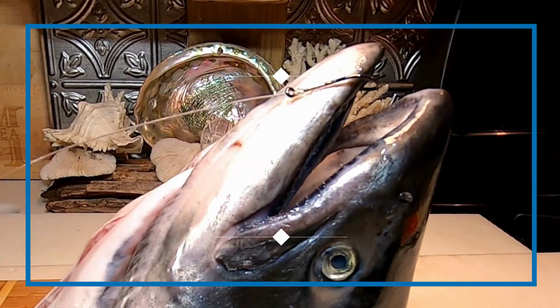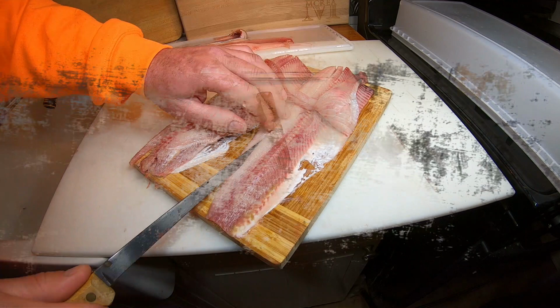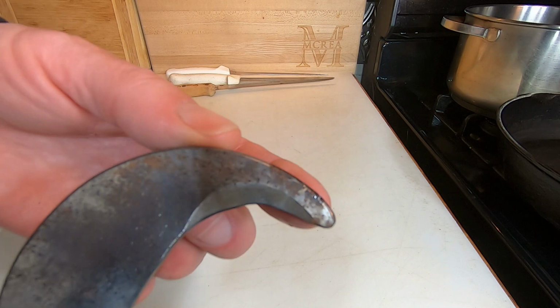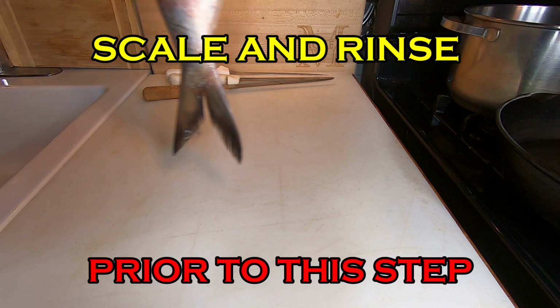Today I'm going to be boning some shad. Alright, so this is a shad roe knife. I don't know what you would call it. It's got a hook and a very blunt, non-sharpened part right here. You could use a Swiss Army knife or any other knife. To do this, I will show you how to do it.